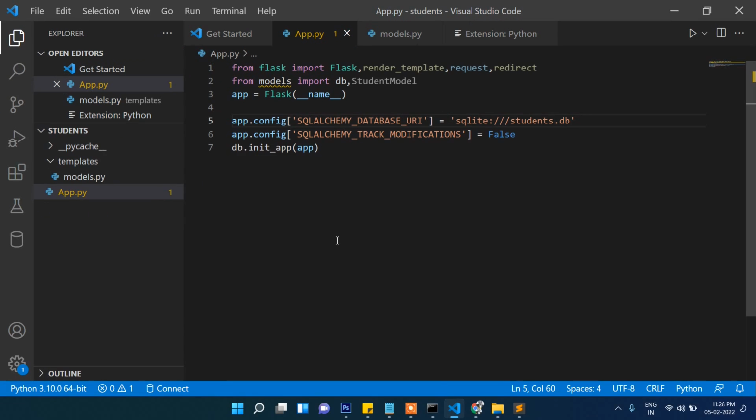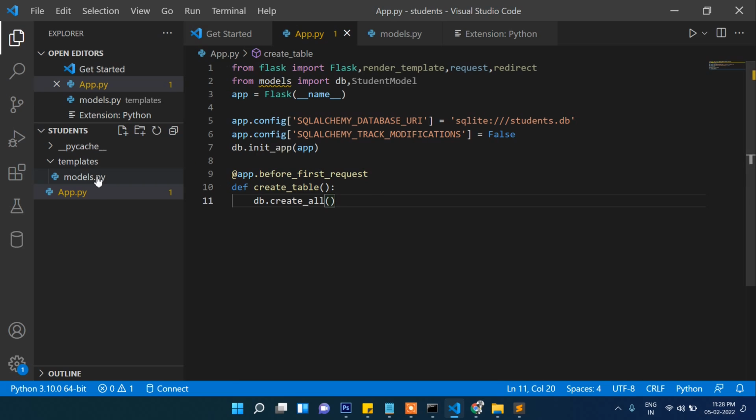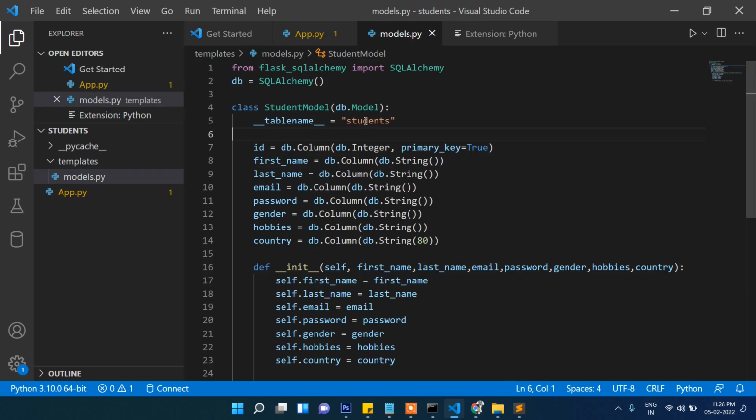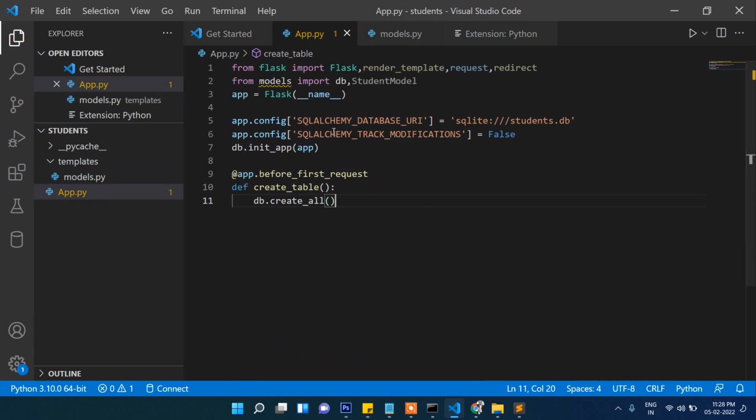And then let's write this code to create the table. This command will create whatever table we have specified. For the time being, this will create the database, write the schema inside it, and also create the table name which we have specified here, the students table.